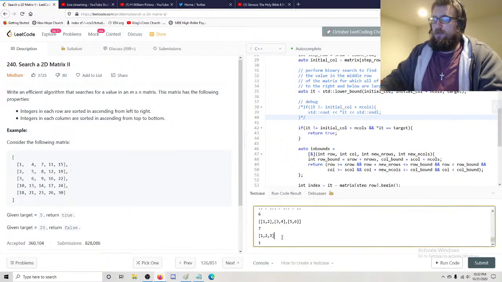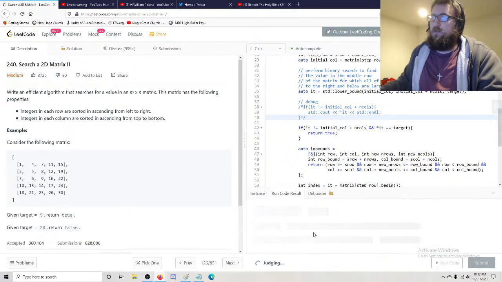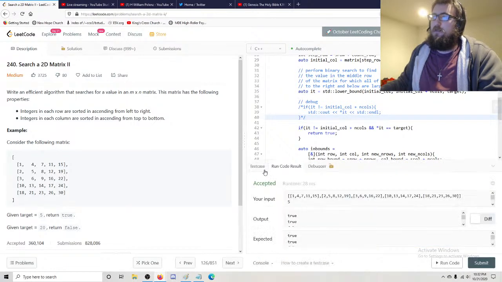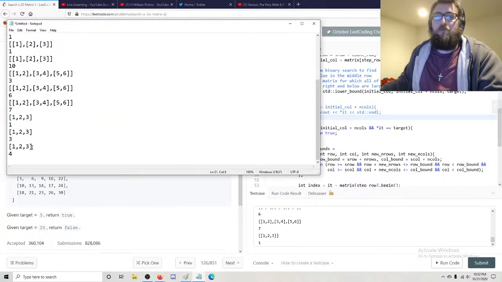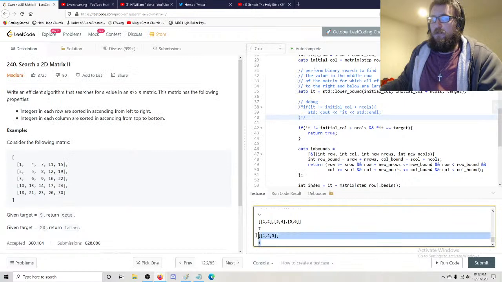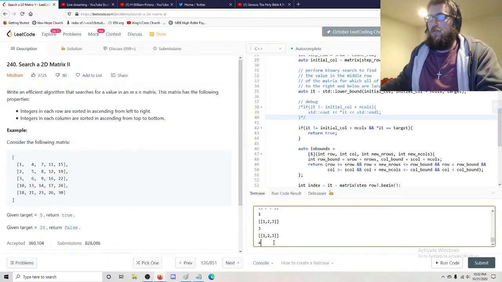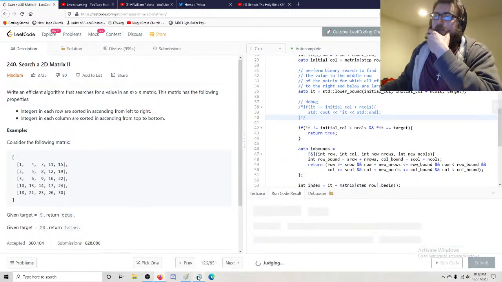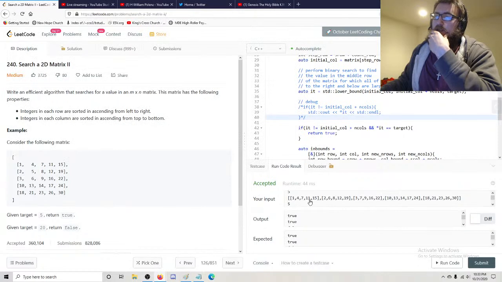Okay, no, it's not a valid test case. But this, I think, is a valid test case. Yeah, okay. So for 3 and 4. Okay. All right, I think we got it.